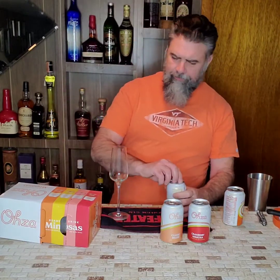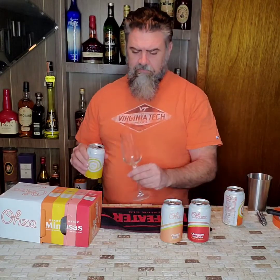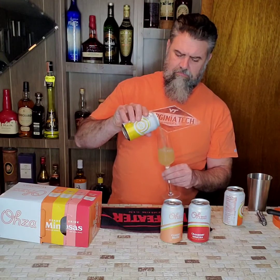Let's see what the other flavors have in store for us. What is mango mimosa? I don't know if that means just mango or if it has mango and orange juice. Got a nice color. Smells a lot sweeter than the other one. Not bad — I like the original a little better, but if you're into mango, this probably does it for you. It's a little overpowering for my tastes.